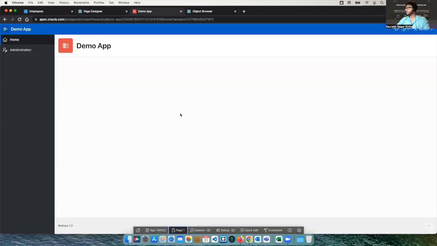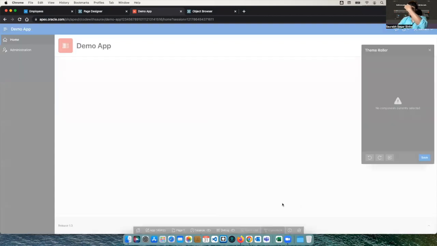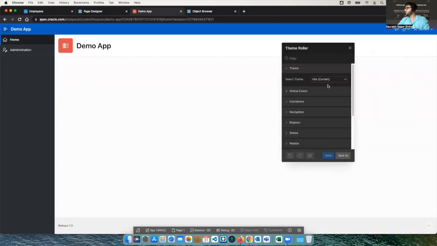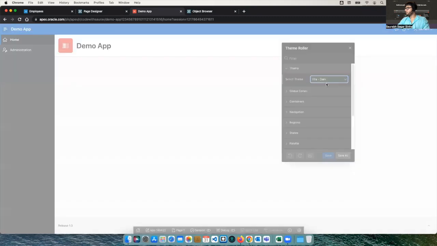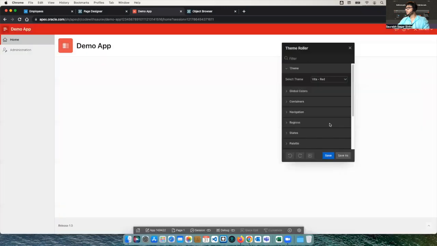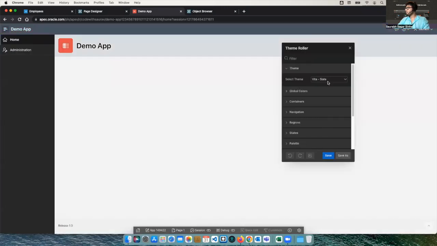So the first step will be, I want to change the theme of this application. How to change the theme? Here we have this customize option. Click on this customize. Go to theme roller, and here we have multiple themes. Choose one. I will show you one by one all these: dark, red, slate, and one more is a redwood light.